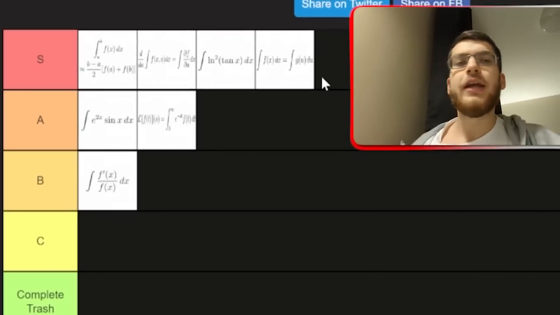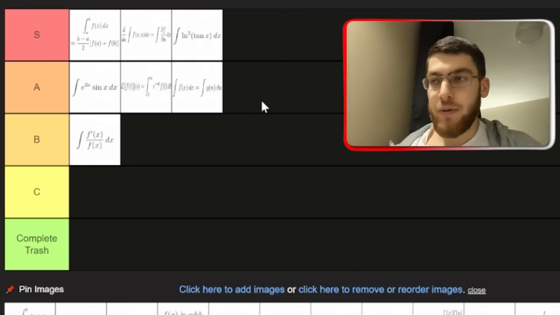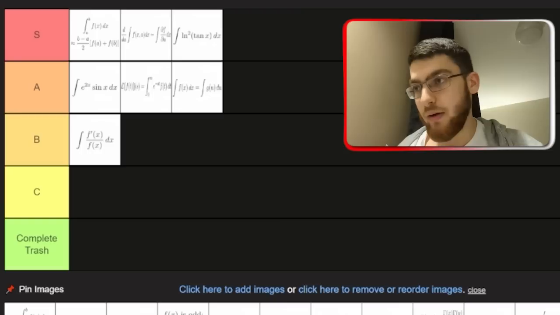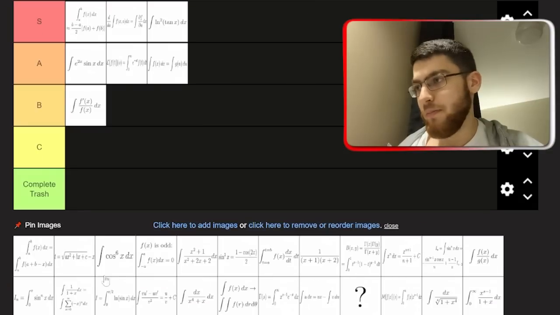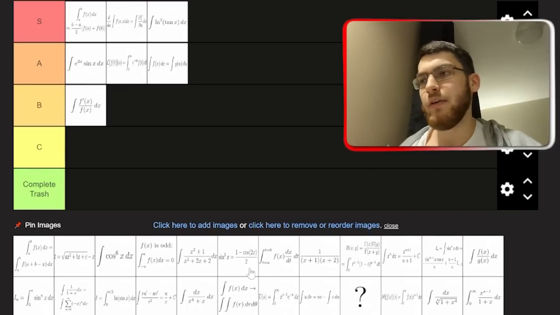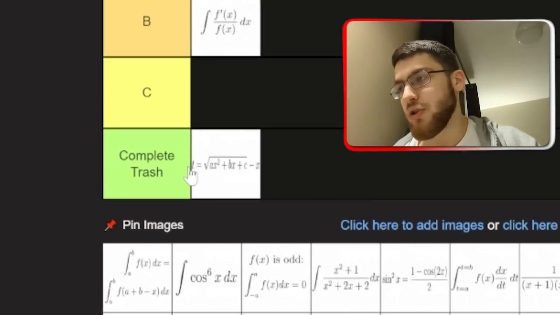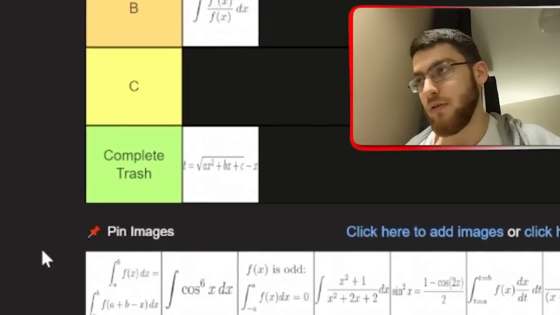I mean, if you can use a U substitution, you use a U substitution because it's so satisfying. Unless I'm going to have to drop it down a tier, because there are U substitutions, like, for example, this one, the Euler substitution. Just Euler, it's such an oily boy. Oh, well, Euler substitution's not here. I think I didn't count it as an integration technique because it was just, oh no, it's here. Never mind. It's here. Euler substitution is complete trash. So for that reason, it's dropped down a tier.